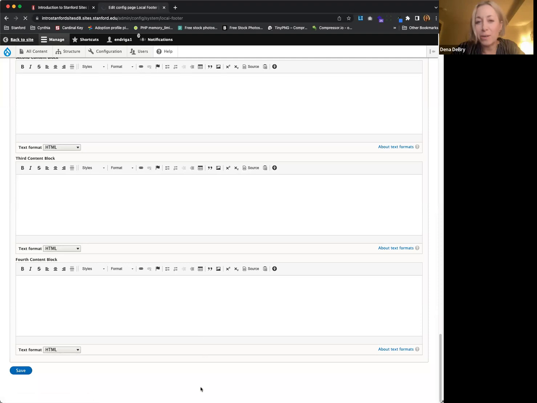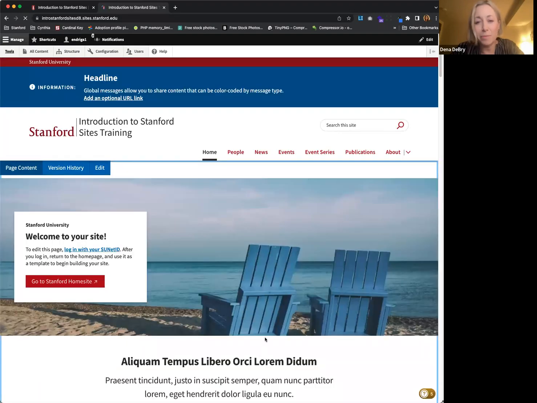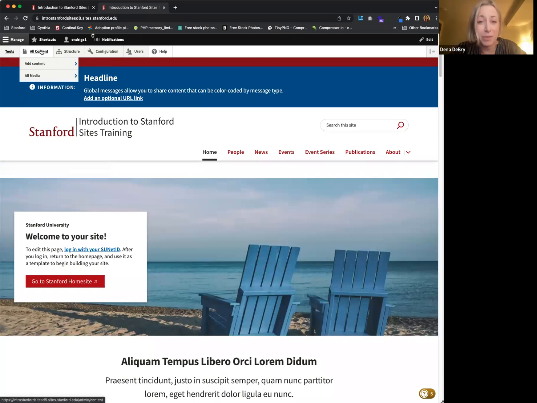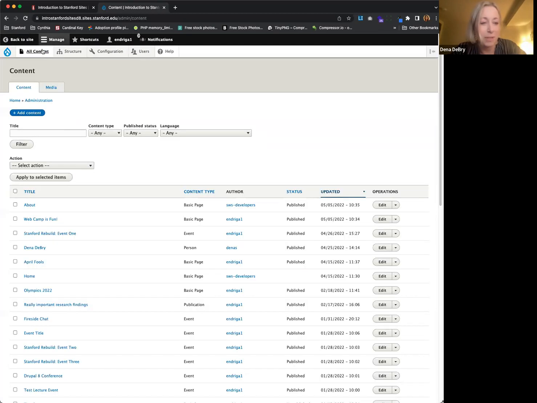We had a good question about cloning pages. We do have the ability to clone pages, which can be really useful if you're like, hey, that's how we're going to build all of our research or project pages. It's got all the paragraphs on it. You can clone it and then swap out the content. So you can kind of make yourself some templates.